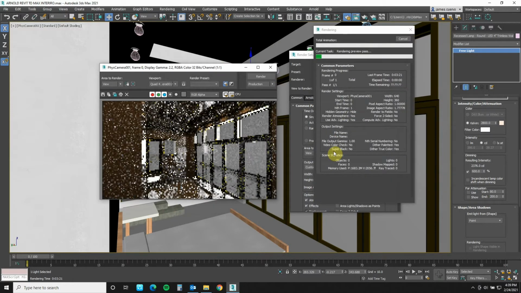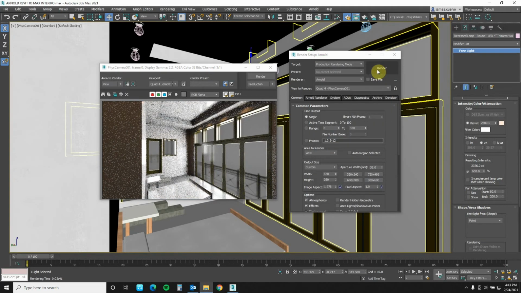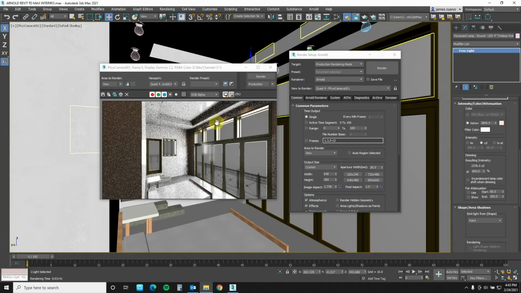And let's see how it's happening. Very well, this looks pretty good. We see that we have a lot better influence of the interior lights on our interior scene, but unfortunately our exterior light is still a little bit bright. So why don't we go ahead and fix that problem?